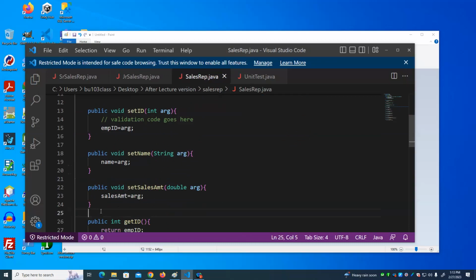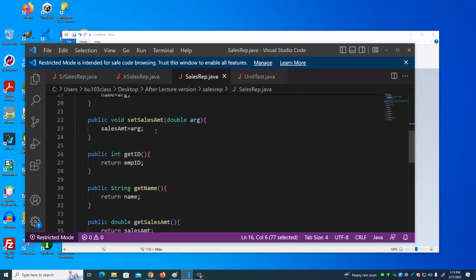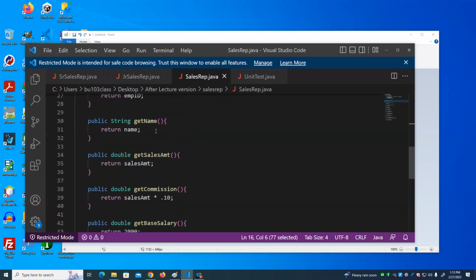But I don't have to here. In fact, again, we wouldn't want to declare those here, because eventually this is going to have the validation code to make sure that the set ID method is correct. We don't need any of the sets. We don't need any of the gets.